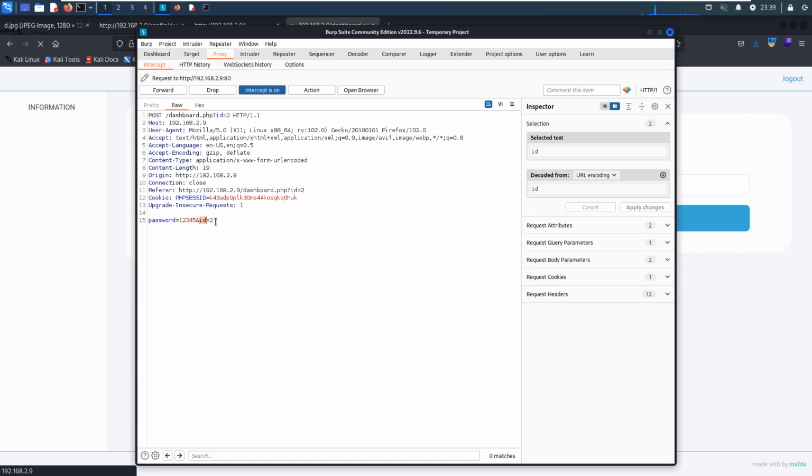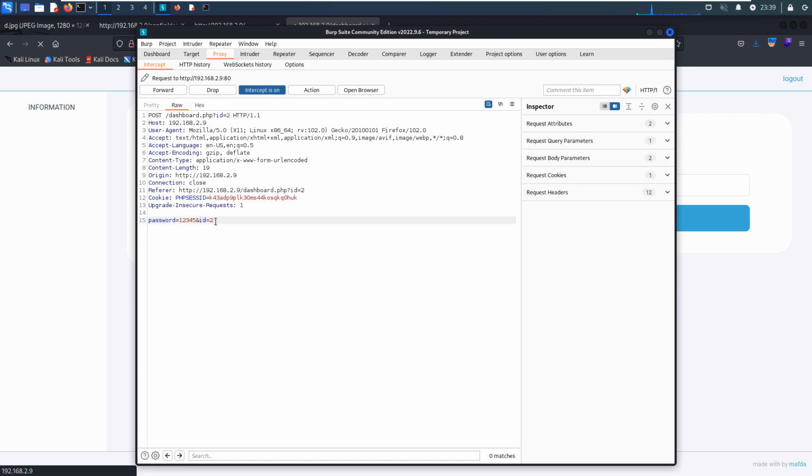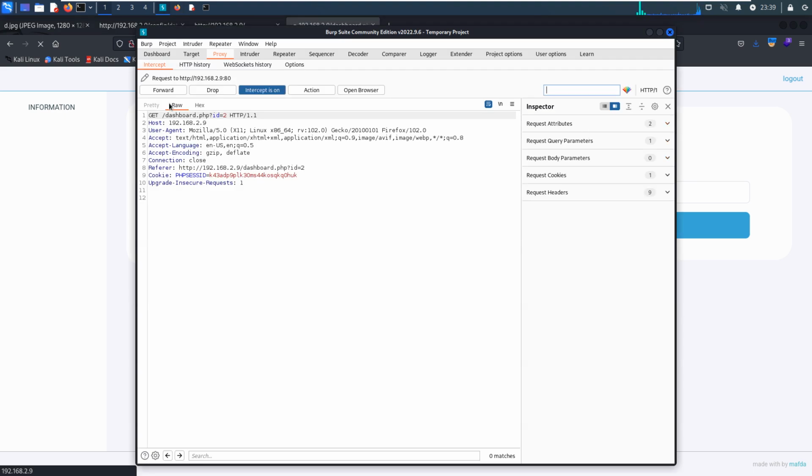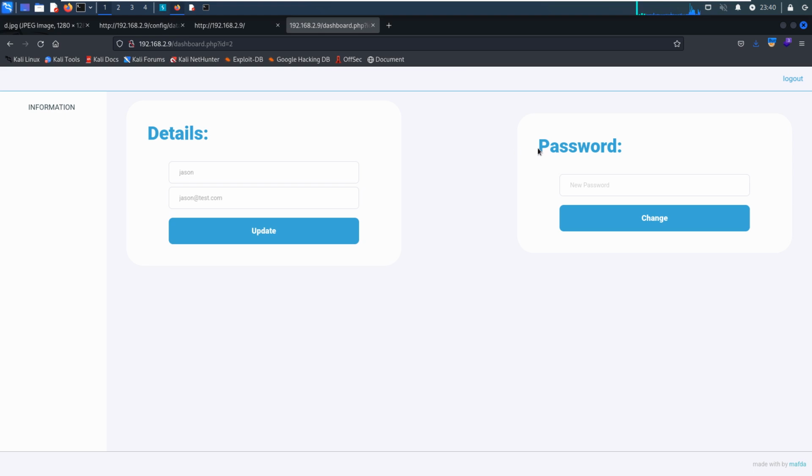So what will happen if we change the ID to 1? Normally the ID of 1 means the administrator, right? So now we can forward. As you can see, now we can forward again. We don't see any error, right?